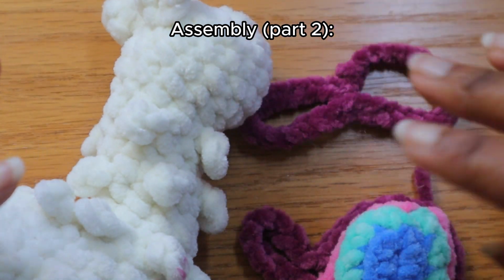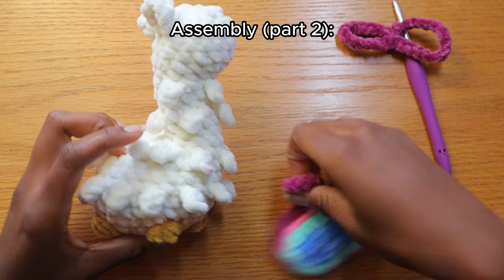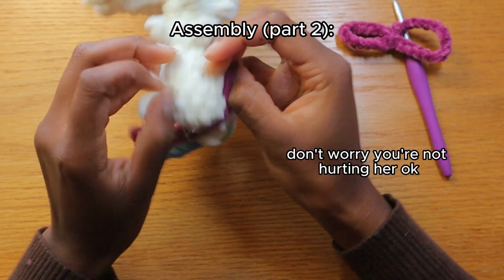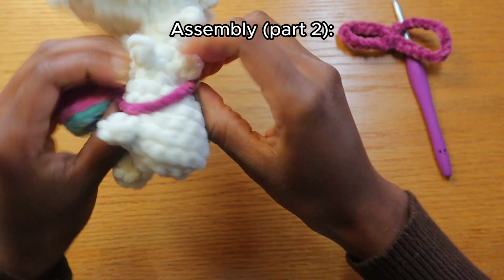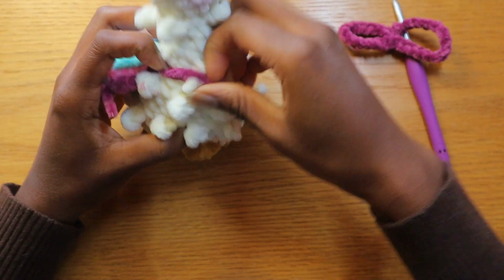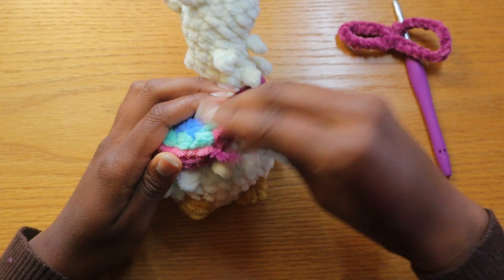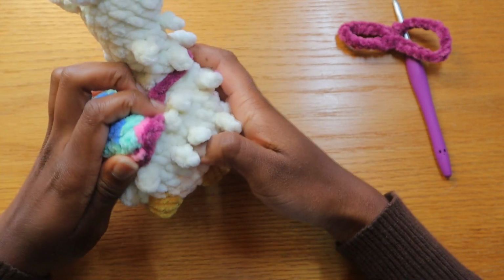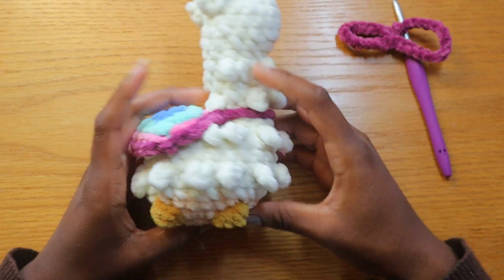Time to truly assemble. Let me scroll up a little bit. Now, the first part you have to put on is the saddle. Put this part around the llama's head. I know you're probably going to accidentally crush it, but don't worry, you can fix it later. And then bring it down, all the way down until it hits the bottom of the neck. Then adjust the saddle. Adjust the saddle so it's just nicely sitting on the top of the back of the llama. It should again look something like this.